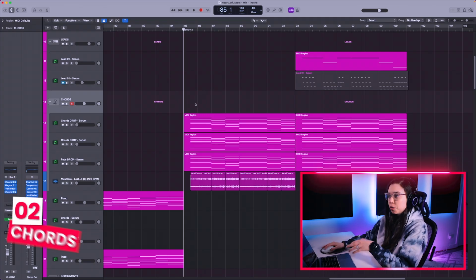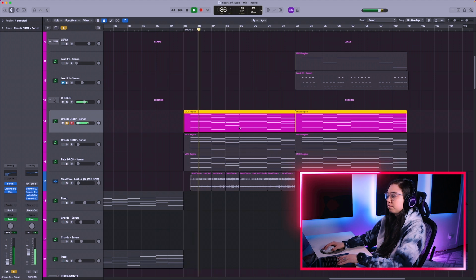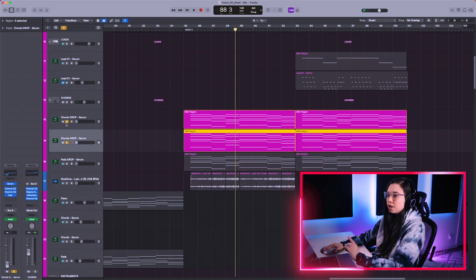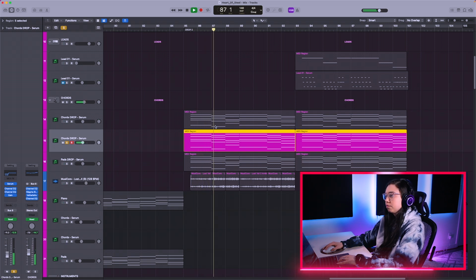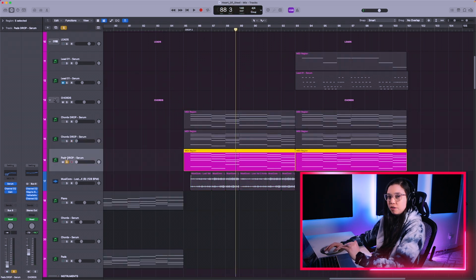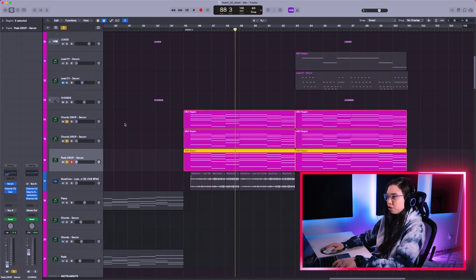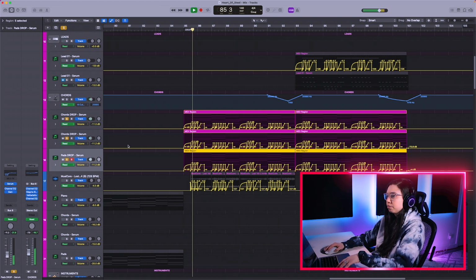Alright, so now let's talk about the chords. For the chords I have three layers. I have this one over there, just a classic supersaw. Then I have another one which is more with rhythm. And then I have a pad to take care of the mid frequencies. And all of them are driven by a sidechain that I did with just a gain automation, as you can see here.